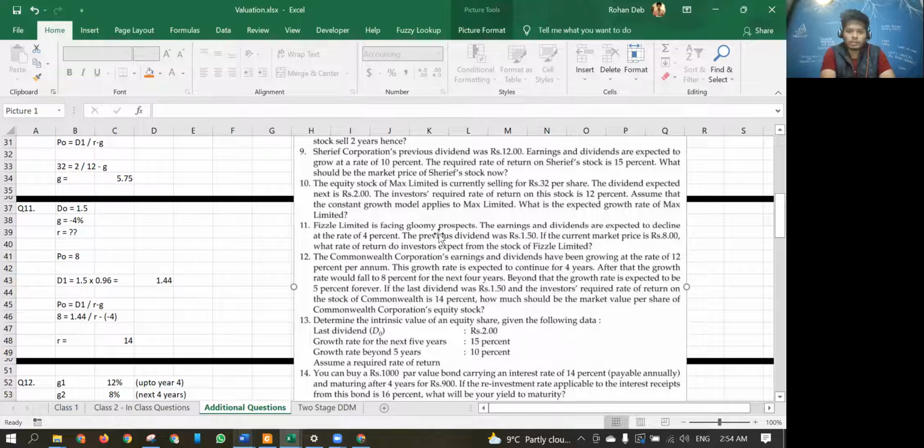The previous dividend, here it's the previous dividend, so previous dividend is D0 and not D1. So D0 is 1.5, G is equal to -4 because it's reducing, and you've not been given R. You have to find R. P0 is given, so the value of the share today is 8. D1 is equal to 1.5 into 1 minus 4%, so instead of doing 1 plus G, I'm doing 1 minus. That will give me 0.96, which gives 1.44. Now use this value to calculate R and you'll get 14%.